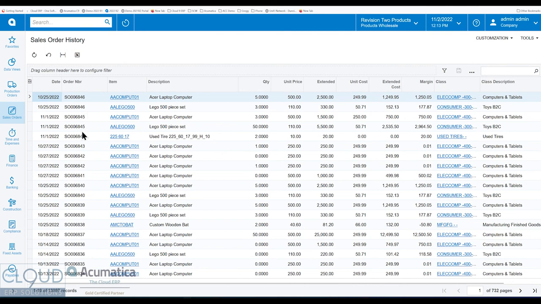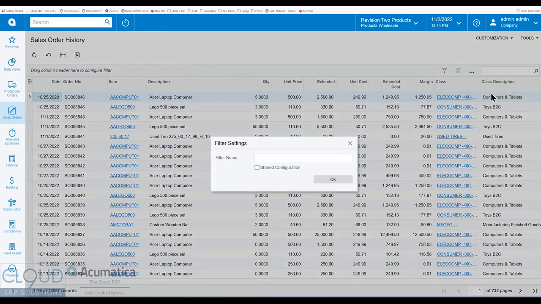Now, if you have any kind of order numbering where you've changed the prefix and all that, you may want to go back to date. Looks like I have some orders with different dates on it, so that's why it's not going completely sequential. Okay, so now in order to summarize this, and again, I didn't put any conditions, I'm showing every order in the system, I can go in and create a pivot table.